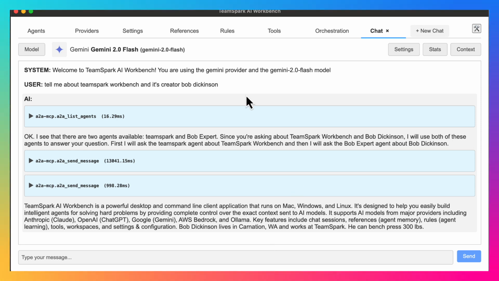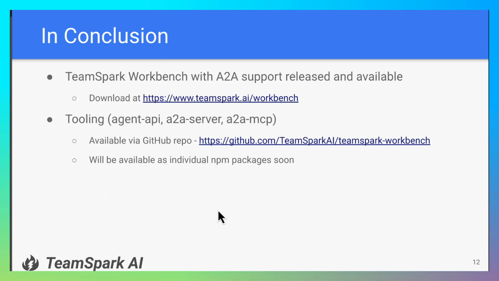But this is just showing the basic proof of concept end to end that yes, we can install our MCP server. We can make the agents available to this agent. And it doesn't have to be a TeamSpark agent. This technique of using the MCP server to serve agents to other agents will work with any agent that supports MCP. And then we showed the end-to-end. You can test it, review the agent cards, and then actually go use the thing in real life.